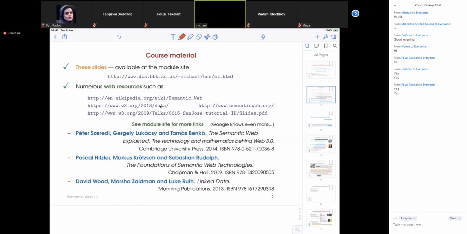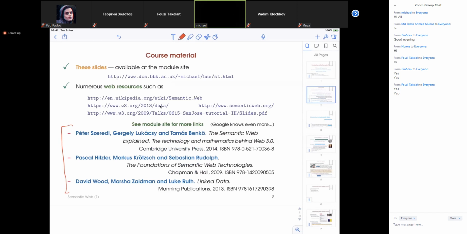There are books. Here I mentioned these 3 books, but I suspect they contain a lot of theoretical material, at least the first 2, which I'm not going to use.